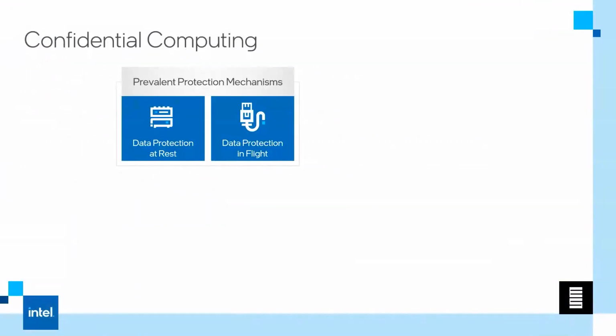Now, a brief introduction of confidential computing. We've long understood that data should be encrypted when it's being stored, which we call data protection at rest. We also know that data should be encrypted when it's sent across the network, which we call data protection in flight. But what about when data is being actively processed? Even if the data is encrypted on disk or in the network, it gets decrypted before usage. As a result, the plaintext data is accessible in the main memory during processing. Besides, you do not know if the expected processing even took place.